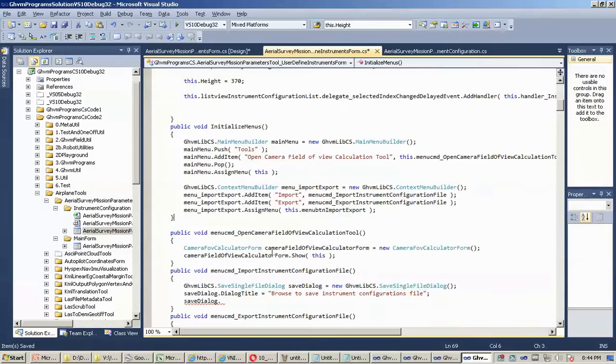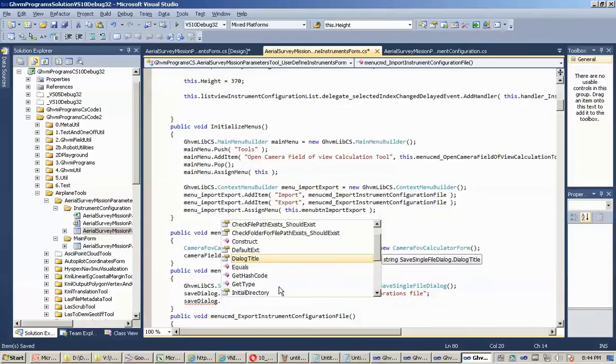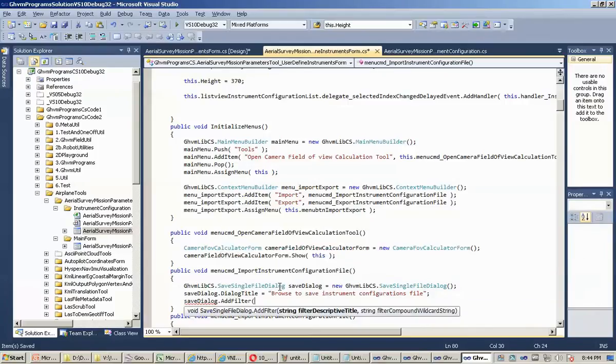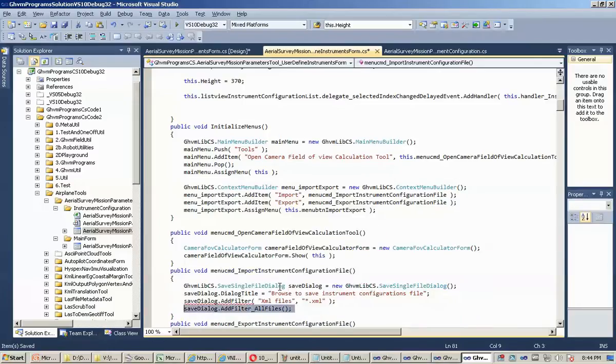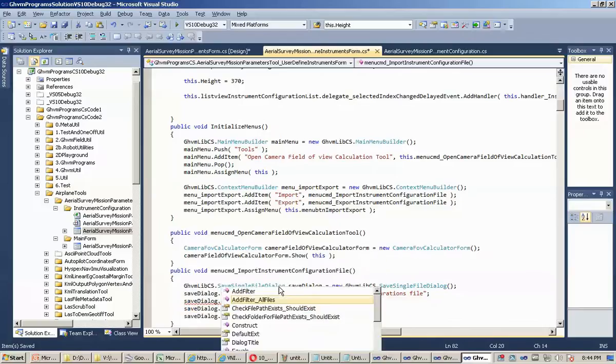What else should we do here? Add filter. Let's say, I guess we can save it as an XML extension. And then if the user wants to browse for all files, that's also okay. I guess the default extension is XML.